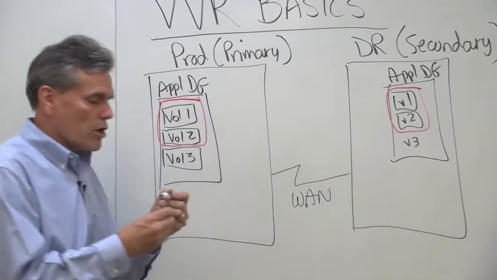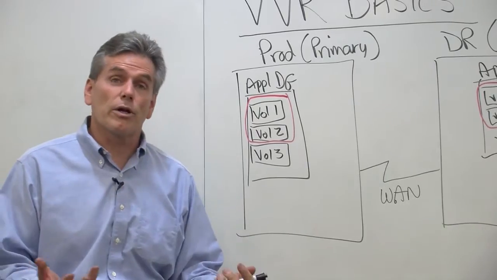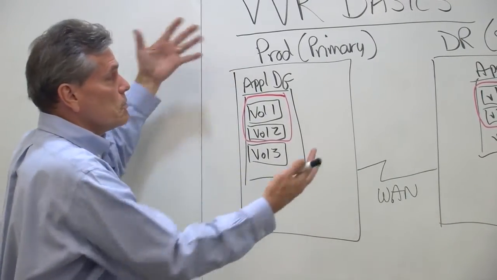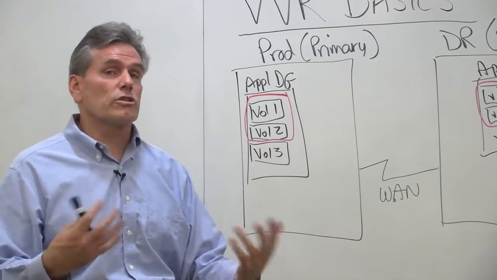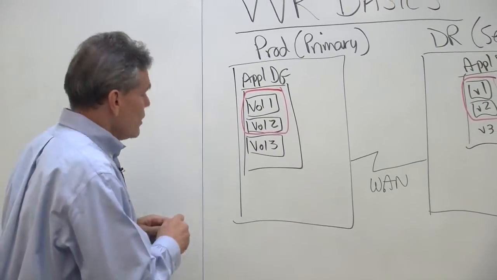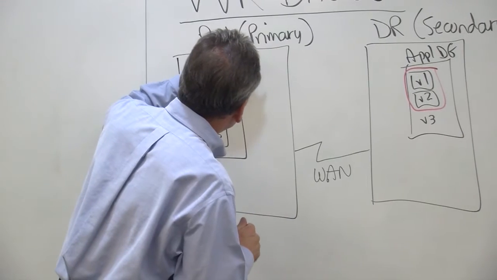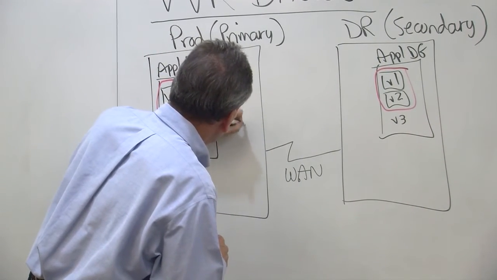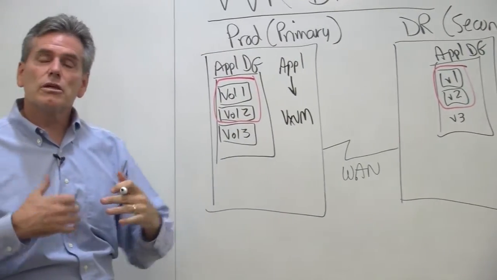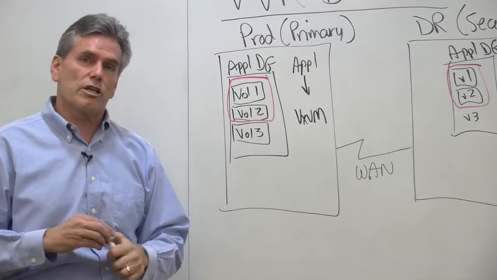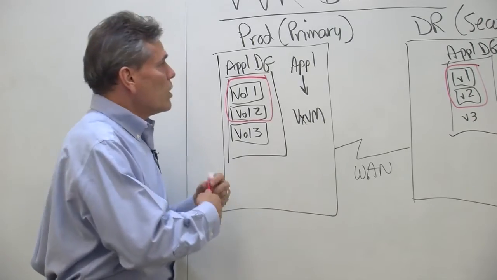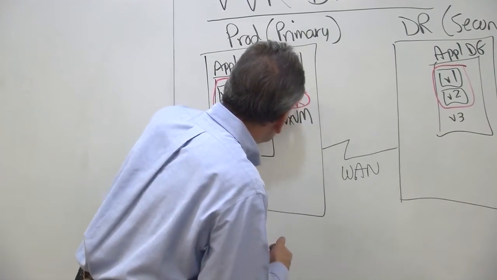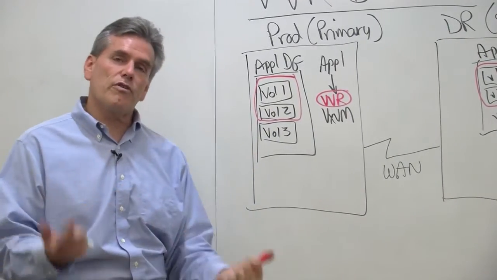of course, are going to be connected through a wide area network, because for this to be true DR, this needs to be thousands of miles or kilometers apart. Okay? So what happens when they do application writes, they're going to write to volume managers just like normal. Well, what happens with Volume Replicator is that VVR is part of Volume Manager.